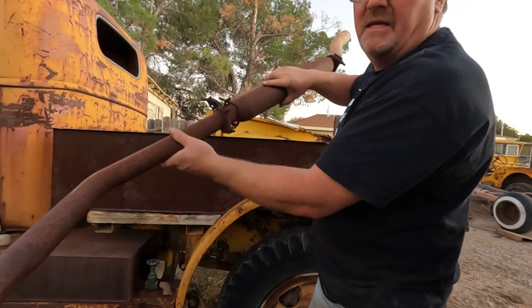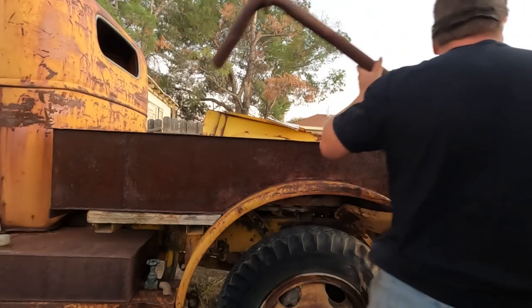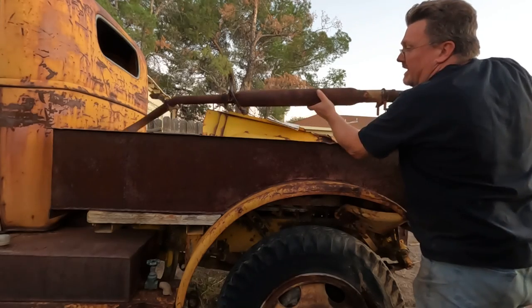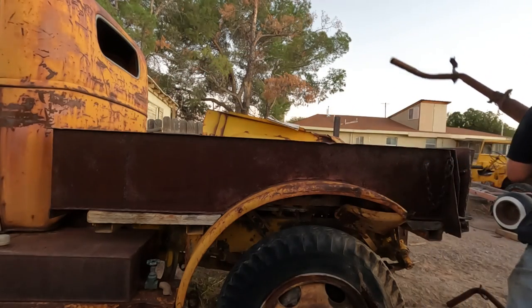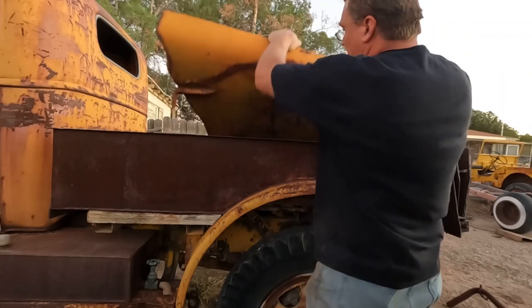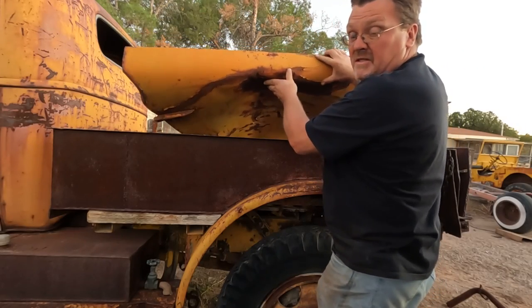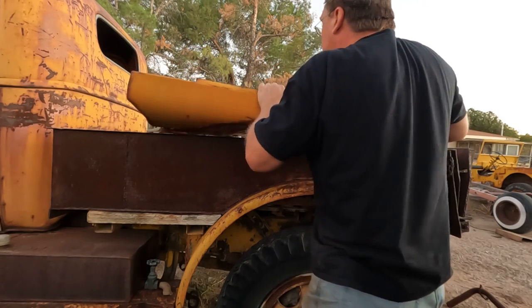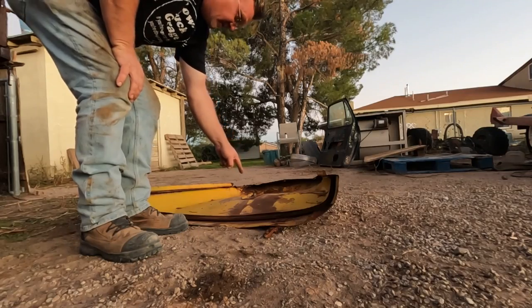Obviously, I'm going to save these glass packs. I mean, come on, it's a match set. The hood's bent just a little bit. Time to do some body work.